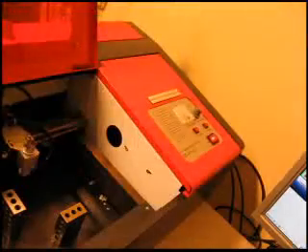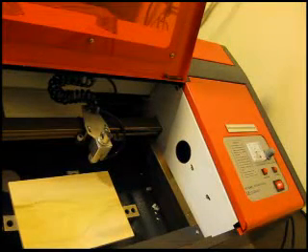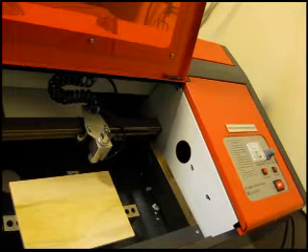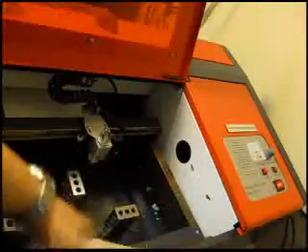So here's the laser cutter. This has our company name Full Spectrum Engineering inscribed on top of it. The laser cutter itself is really easy to use — we just take a piece of wood and throw it on top of the block. You can see that the piece of wood is held up by three 1-2-3 blocks. This adjusts the height to keep the laser at the optimal distance. You can fine tune it with some pennies, but with the 1-2-3 blocks we like that a lot because we have a lot more room.